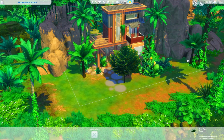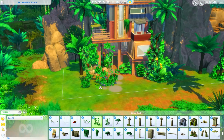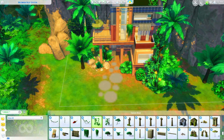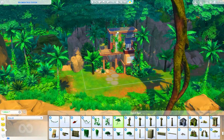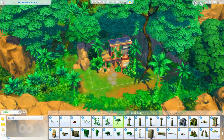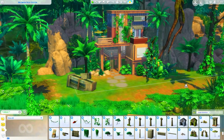But these giant rocks in the background, I was very excited to add those because they are in the background of this world. And I think it just adds a little bit more dimension and interest to the lot to have them directly behind this build. Also, this weird floating tree, there's something about it I really like. I don't know. I wanted to add it, so I did.